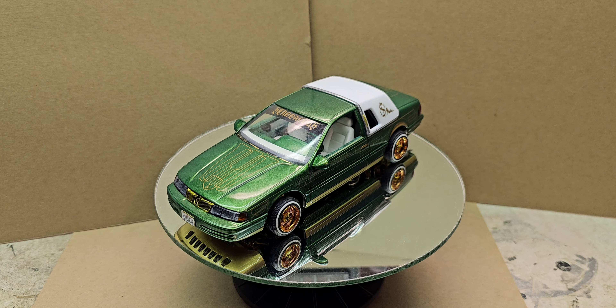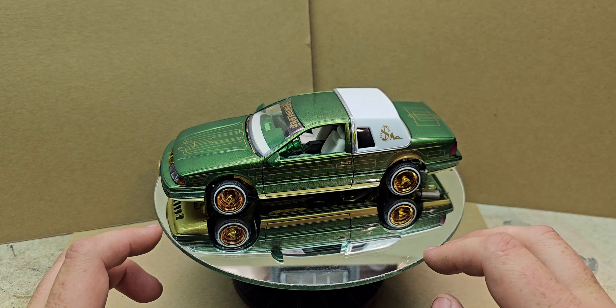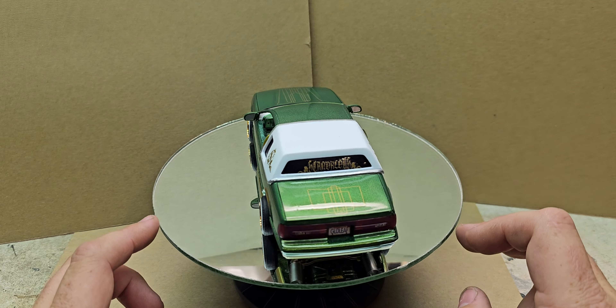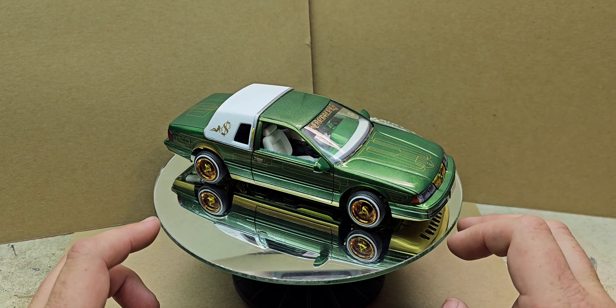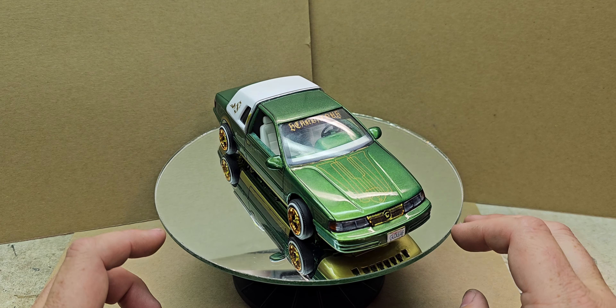What's going on YouTube, modeling that back atcha. This is the final reveal video of my 1992 Mercury Cougar XR7 lowrider kit from Revell. You can see it all finished up, everything put together, and the final assembly went fairly smooth — wasn't too much in the way of issues or anything like that.